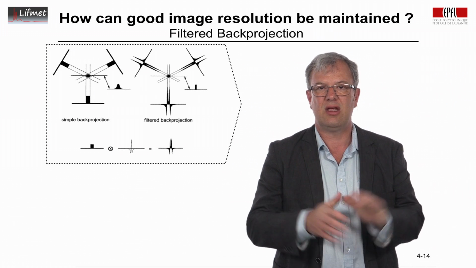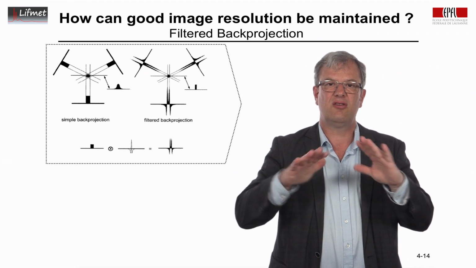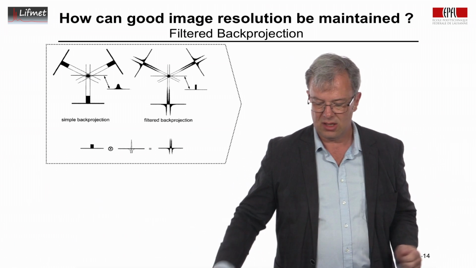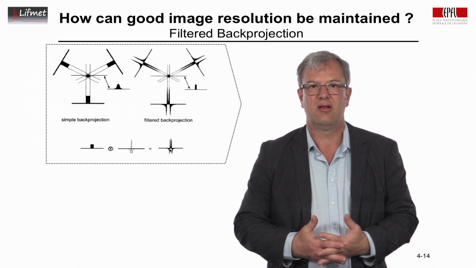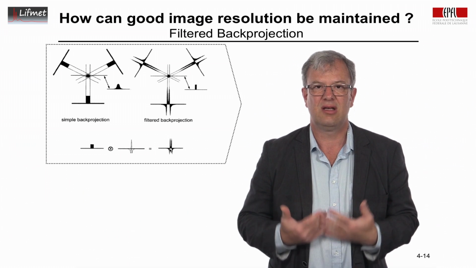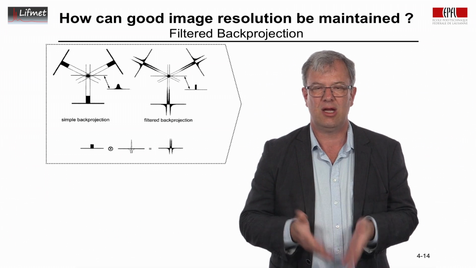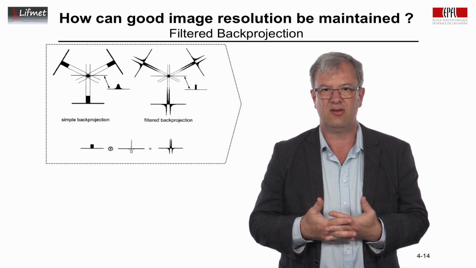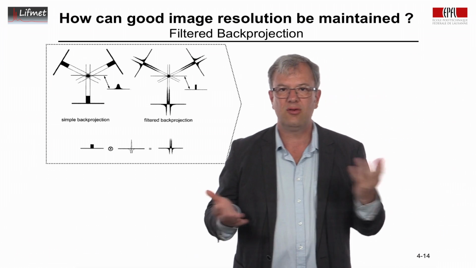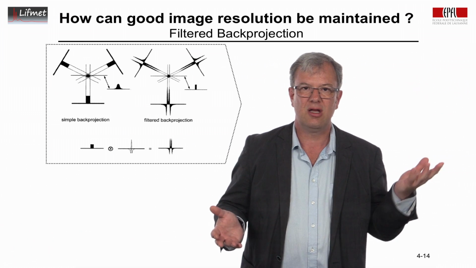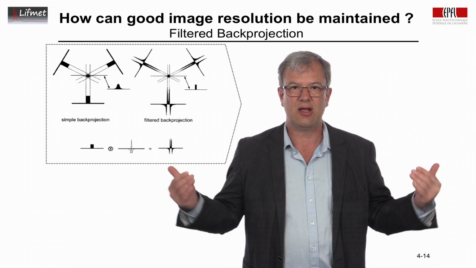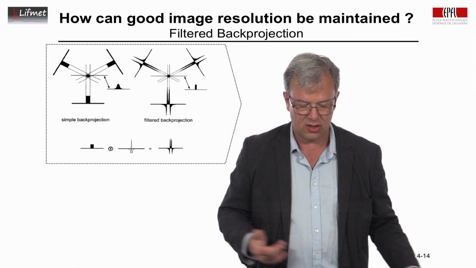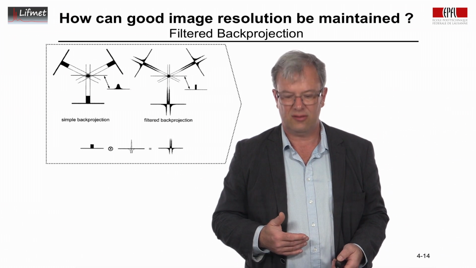What about sensitivity? Remember, back projection is a process where we add numbers. Now our projection here has negative tails on the sides, so this reduces the number of additions that we do in a computer, so it reduces the sensitivity. So we're back to the old game in biomedical imaging. On one side we have sensitivity, on the other side we have resolution, and the two things are fighting against each other. So we are going to lose some sensitivity.